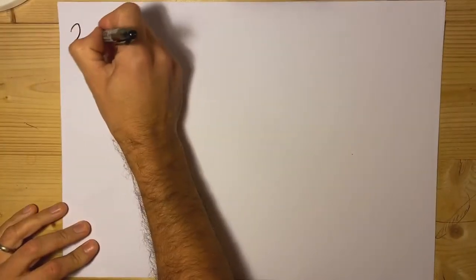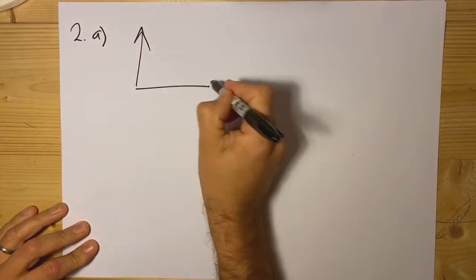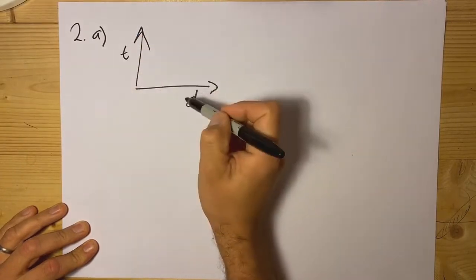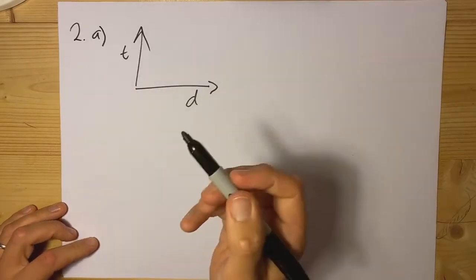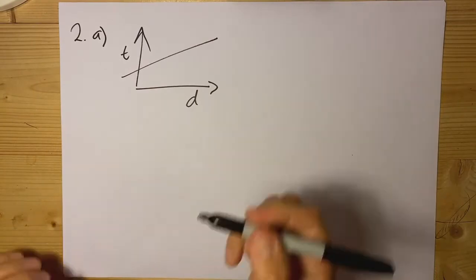In here, I'm asking you to think about what a graph might look like between certain pairs of variables, and then what the gradient of a line would be, what it would mean. So let's have a look at 2a. I tell you to think about time against distance. And this is quite unusual, so we might have time against distance this way. Normally you'd expect to see time along the x direction and maybe distance up this way. So this is a different way of plotting it. We can imagine a straight line going through it like that.